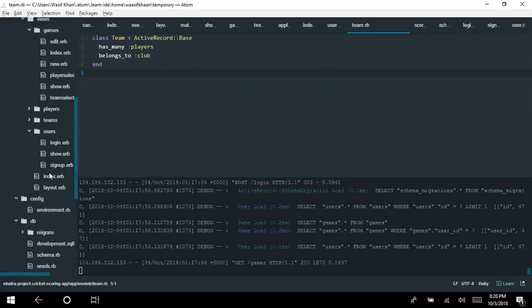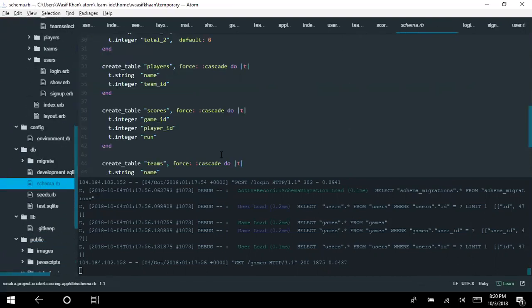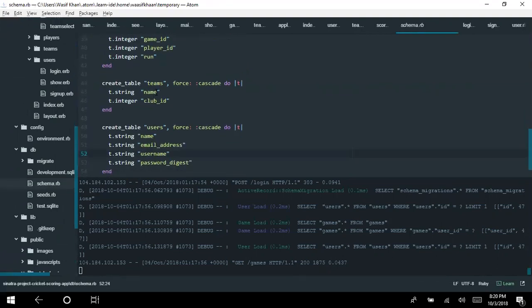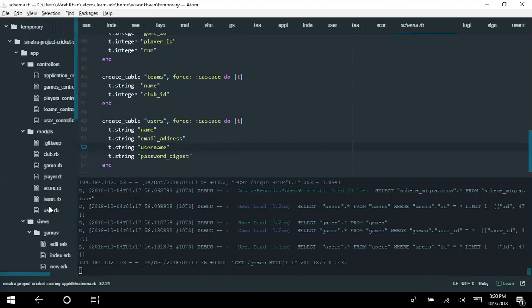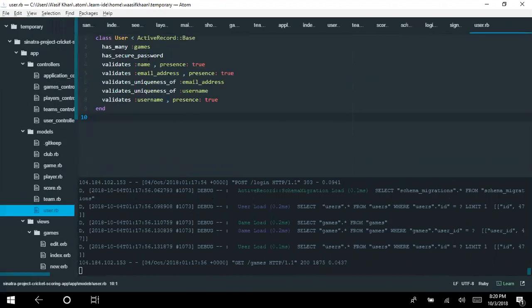And then we have the club ID and the user name, email, username, and then password digest, since we're using bcrypt, so each user has a secure password. The user's password is salted and hashed into something which is really hard for hackers to get back. In the user model, I have different validations.